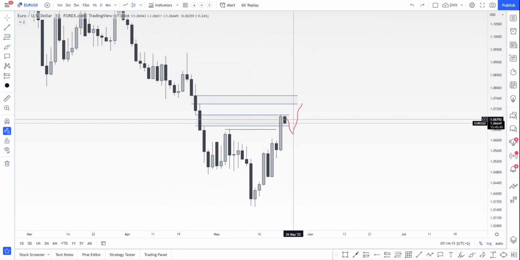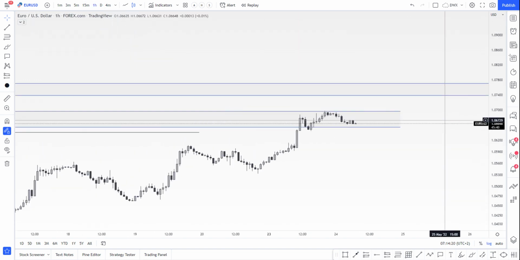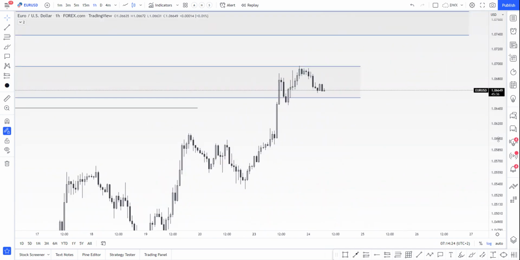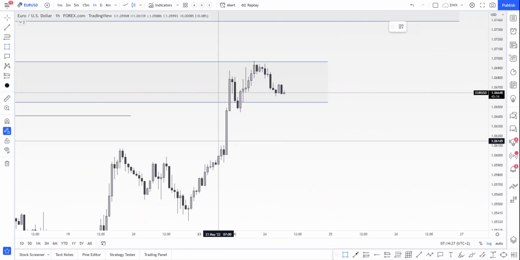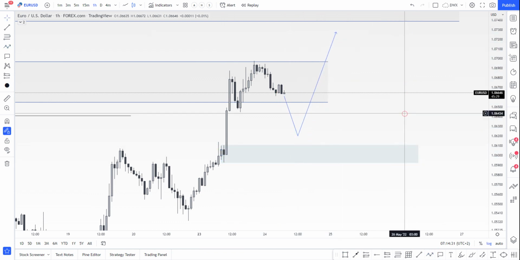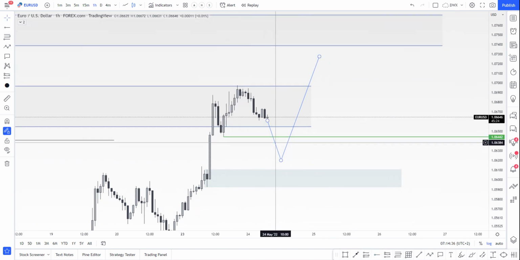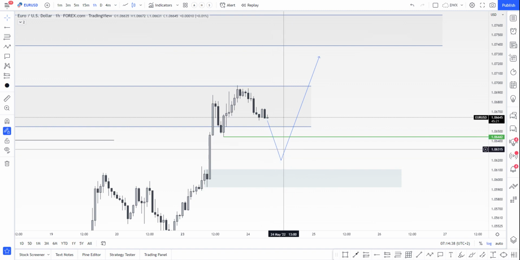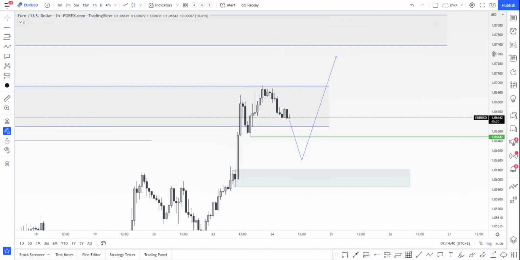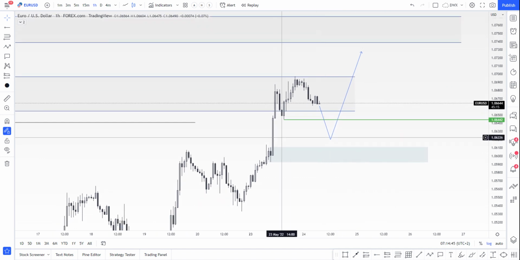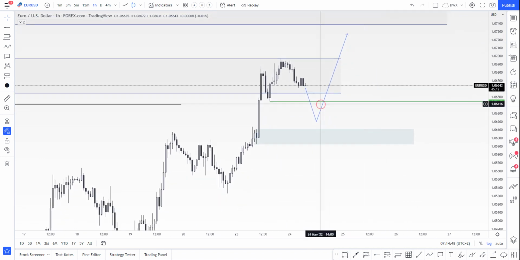But to be honest, I'm not an EU fanatic. I'm not a great EU trader. The 1 hour is still bullish. You can see the 1 hour is bullish. I do think perhaps you could also just see a pullback before a continuation higher. In this case, the sell side liquidity is very clear. With this low, if we can sweep that low, maybe get a confirmation entry for longs and then go higher up into this area of imbalance. Maybe first rebalance towards the downside and then continue higher.